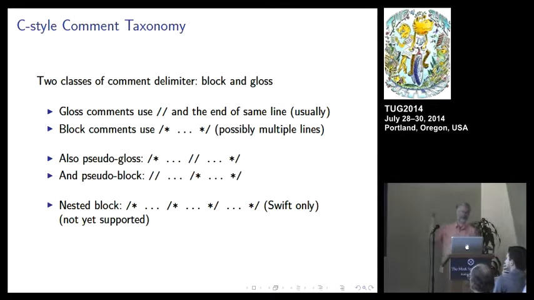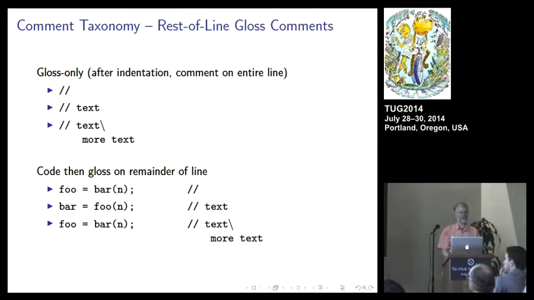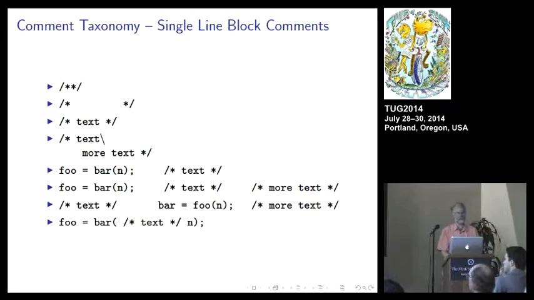And then I just read a couple of weeks ago that Swift has implemented nested block comments, so I don't support those right now, but it shouldn't be too hard. Then there's, for each of those cases, so I've gone down and tried to figure out what all of the taxonomy is for different styles of comments, whether there's a block comment on one line, multiple lines, whether it's preceded by code, whether code happens after it, or whether it's right in the middle of code, et cetera, et cetera.